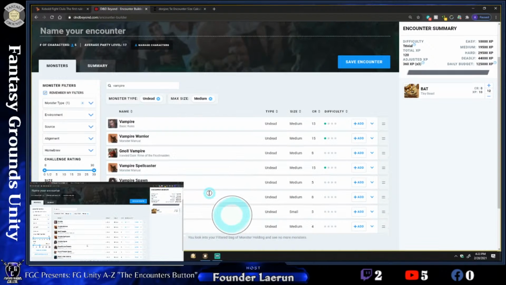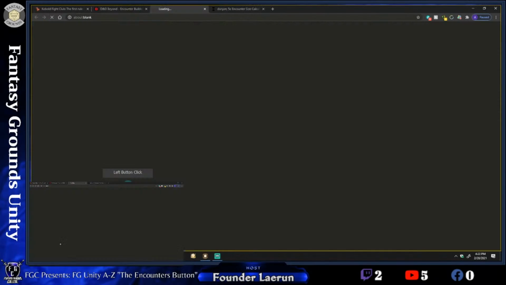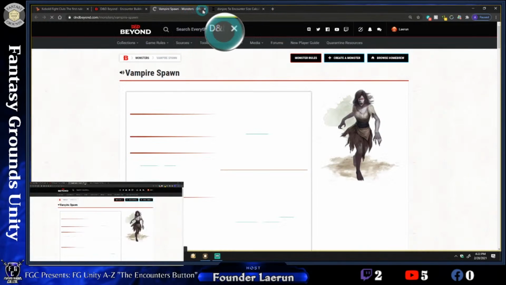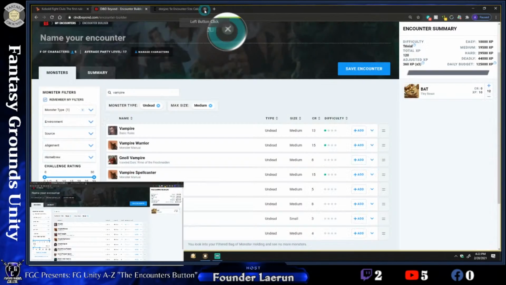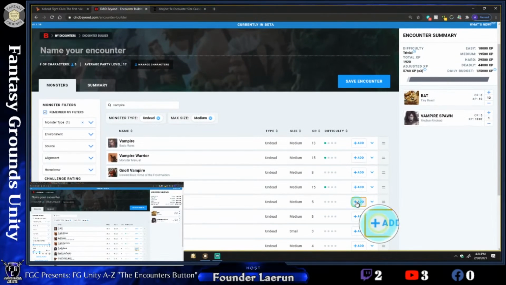Here are the vampires. Here's the vampire spawn. So I'm going to add the vampire spawn to this encounter. And now you have your summary over here on the right.